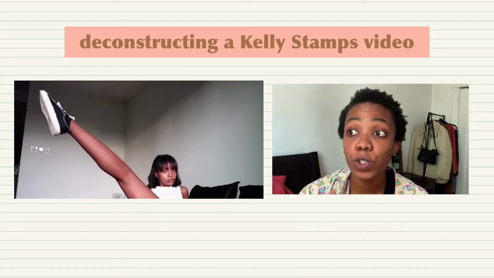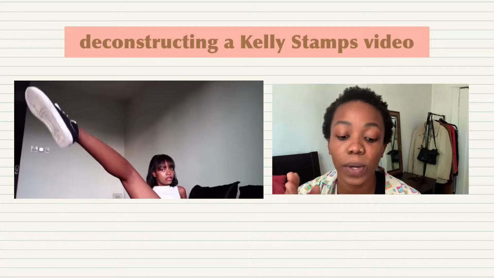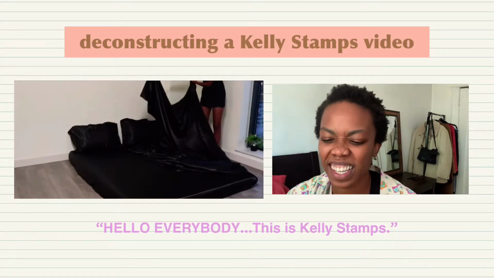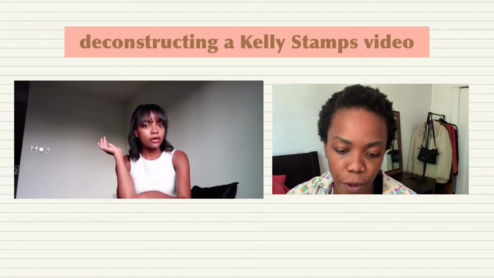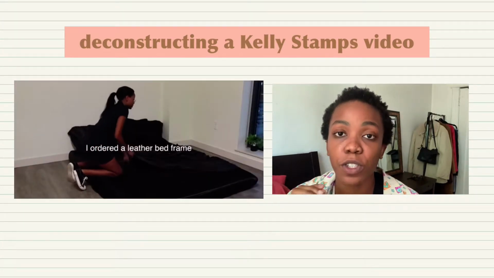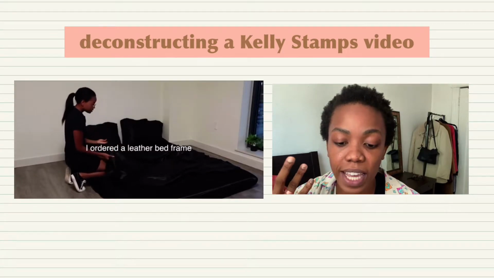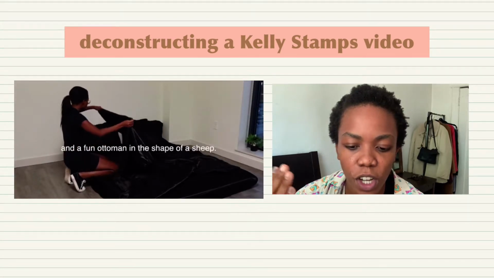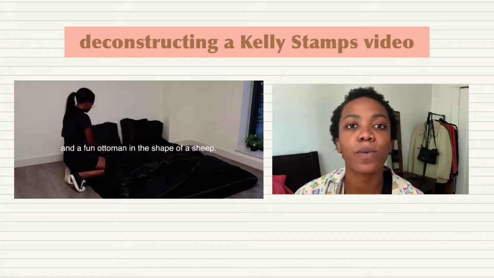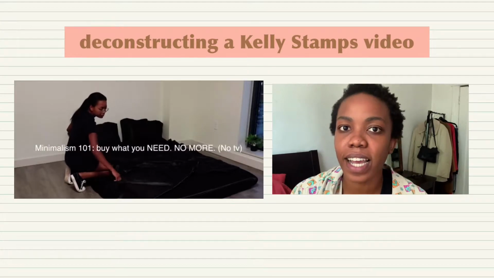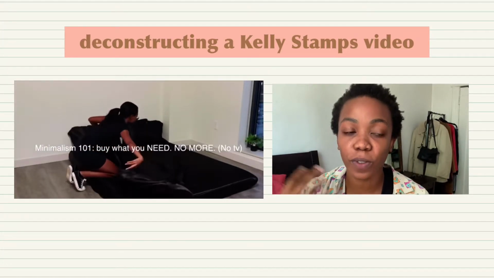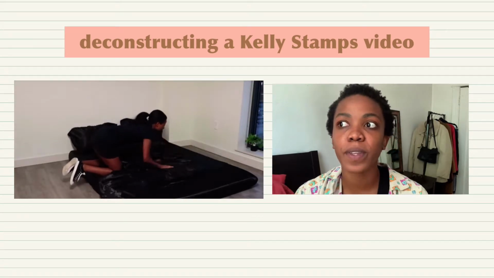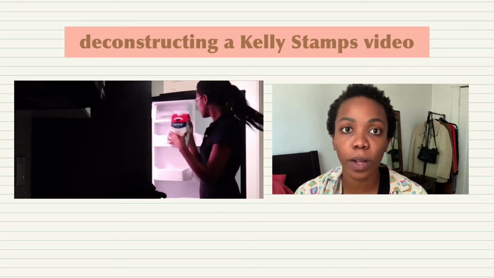So usually the start of a Kelly Stamps video is when she says her iconic line, "Hello everybody, this is Kelly Stamps." That is usually the start of her video. And she loves to play with zoom, so she zooms into her face. She uses crazy metaphors. She talks about how hard she's worked to get here, which is very true. In January, she had 10,000 followers, which is usually the threshold you need to really be supported by the algorithm in a heavily great way.